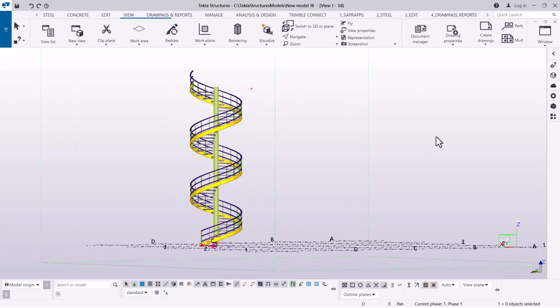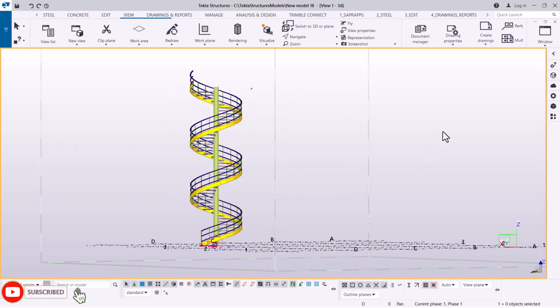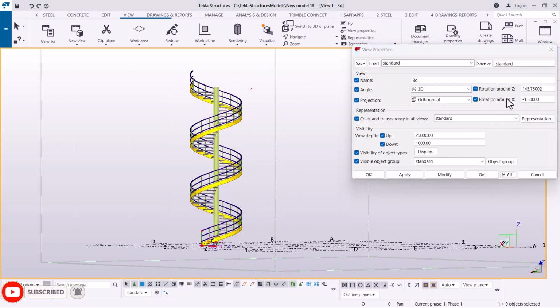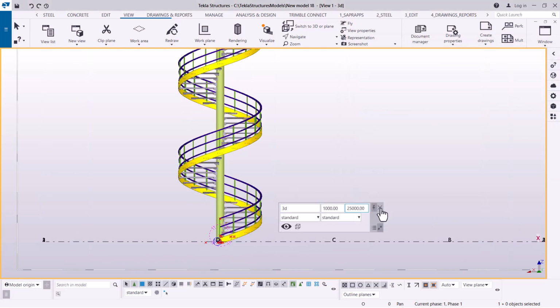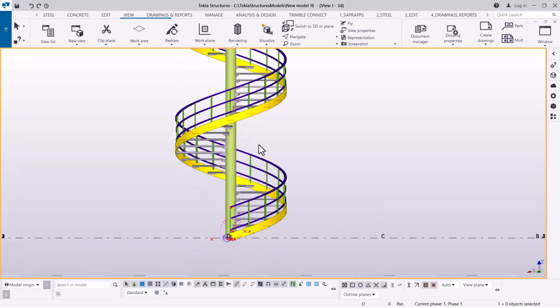And now if I just double click on the screen here, just to show you how the elevation will look like, let me key in here 180, and let me change this to 0. And if I click modify, click apply, you can see how the elevation will look. This is how the elevation will look.